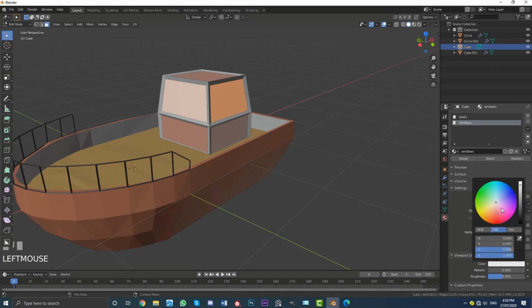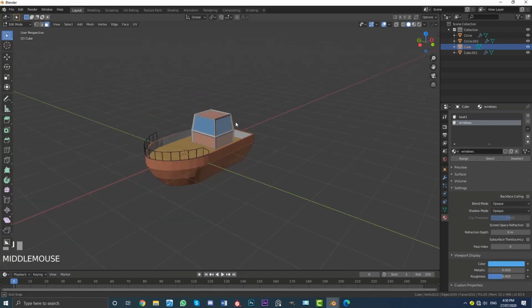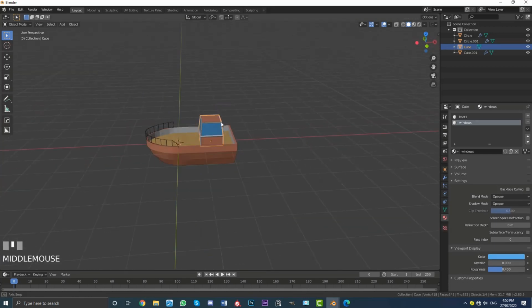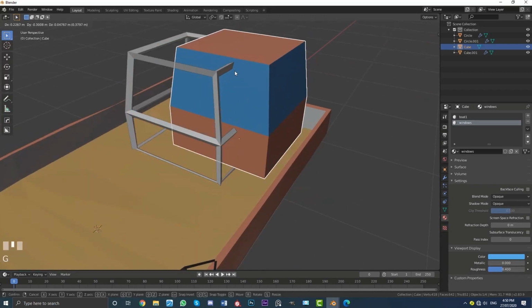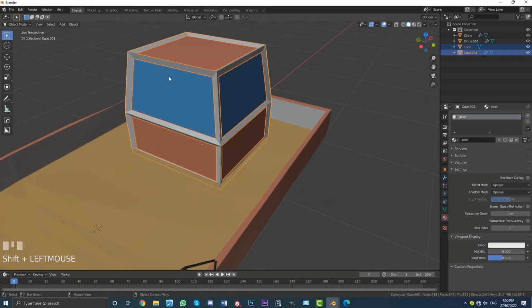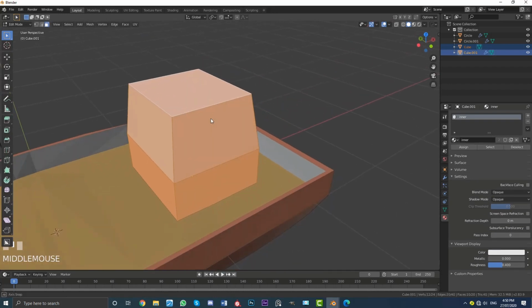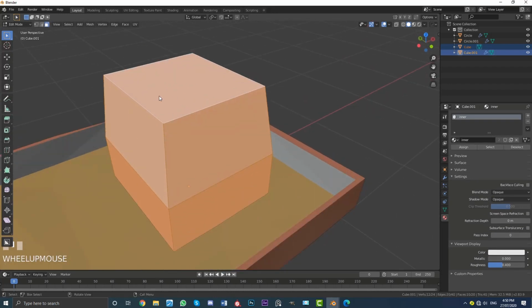And let's go down here to the viewport display color and just give it a viewport display color. So now we can see we have the windows there. And at any time, we can select both of these. So you can select this one, holding shift select this outer part, and then tab into edit mode. And because we're in Blender 2.8, it'll go into both of them at the same time.